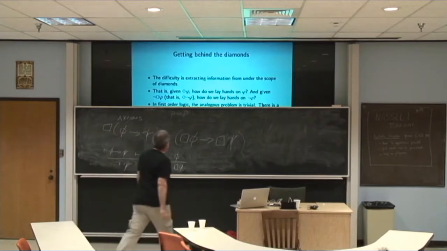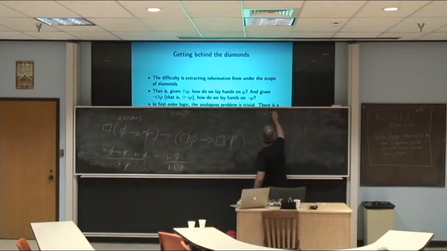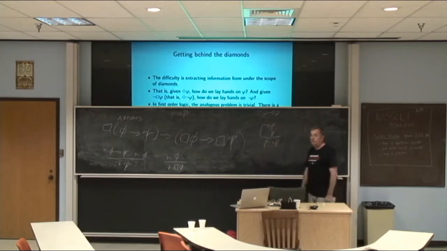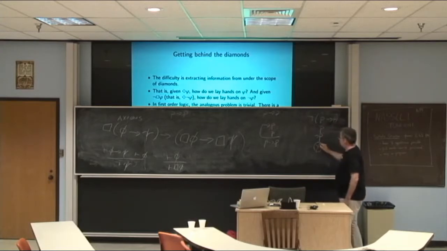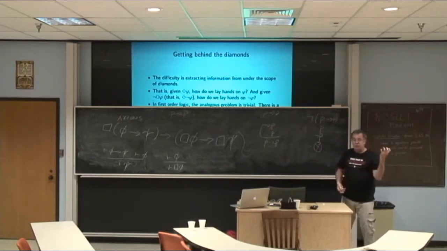Now, for example, to prove P implies P in a natural deduction system, probably everybody knows this, you assume P, you deduce P, you discharge, and you've got P implies P. Three lines, okay? To try and prove P implies P in a tableau system, you put not (P implies P), and you sort of say, uh-oh, okay. So that means that P has got to be true and P has got to be false, so you've got a contradiction here, and again, you just close that tableau. The point is, these kind of real proof systems, they make use of the structure of the formula.